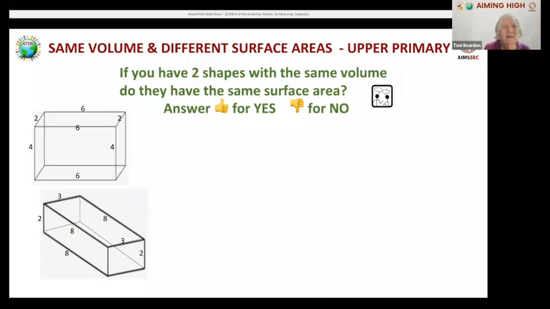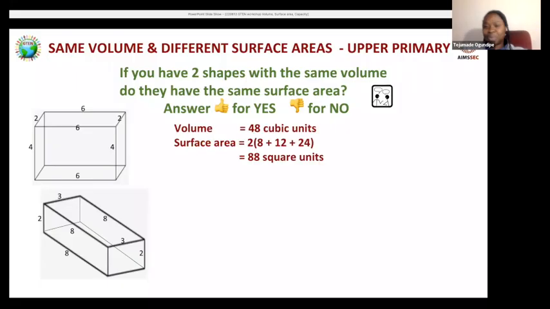Okay, I think you can see Caroline said she's not in agreement with this. Yes, it's a no as far as she's concerned. Does anybody have a different opinion about that? Do you think they have the same surface area? Okay, Joshua also says no. All right, Talu also says no. All right, so now we're going to be going forward.